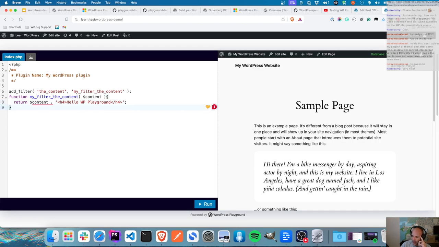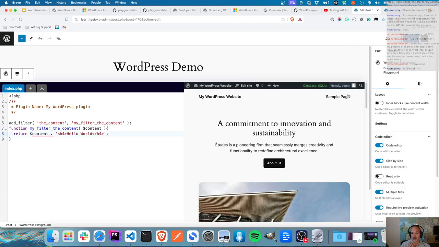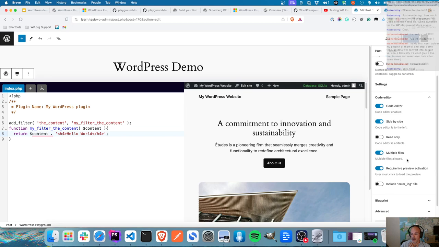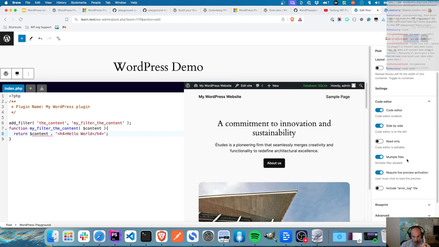So you've got a question here. Can I upload my plugin or theme after some time? All data will convert to the default version. Basically, if I want to give a live feel to a user and reset user data after some time. Essentially, yes. That's my understanding. You could basically set this up. I think currently it only works with plugin type files. So this code here is just a plugin that works. I don't think it supports themes right now.